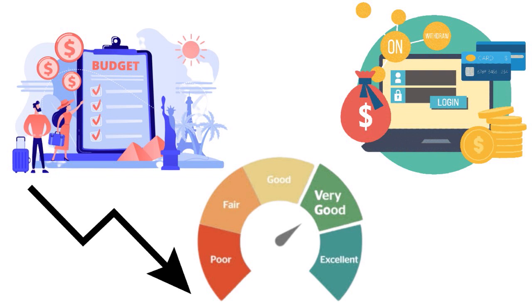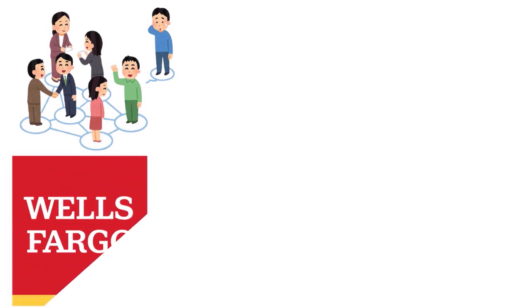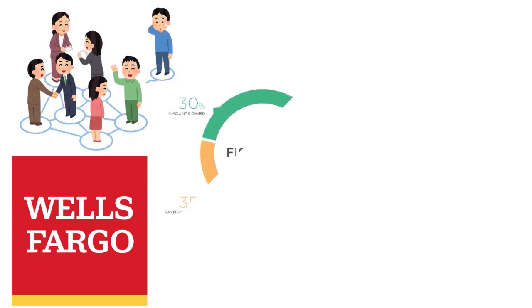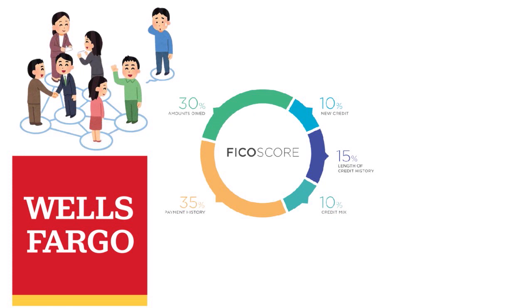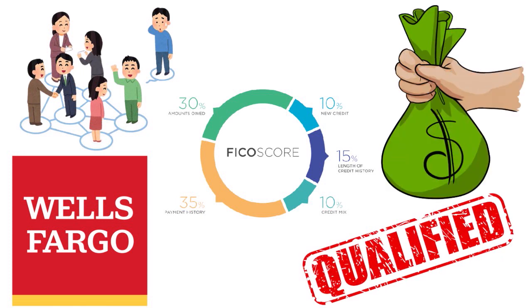But one thing I want to say in general here is that you want to have a great relationship, and I'll speak about that later on. You need to have a great relationship with Wells Fargo. That's so important. Everything starts from there. A relationship is even more important than your FICO score. Your FICO is important, don't get me wrong, but if you have the perfect relationship with Wells Fargo, you stand a chance to qualify for a personal loan regardless of your FICO score. I'll be right back right after this. Don't go anywhere.